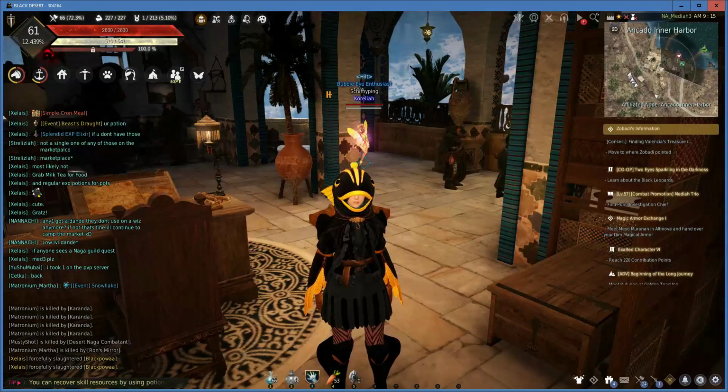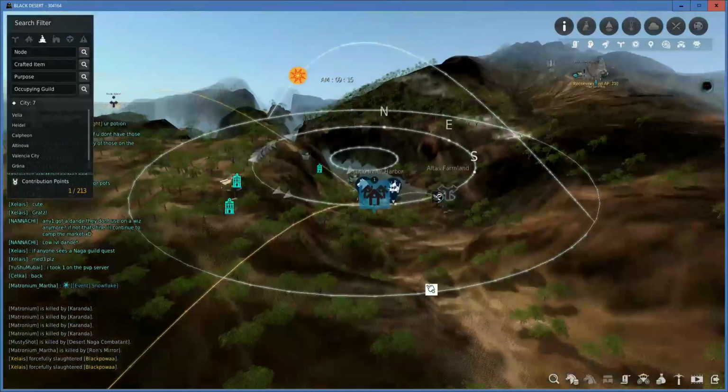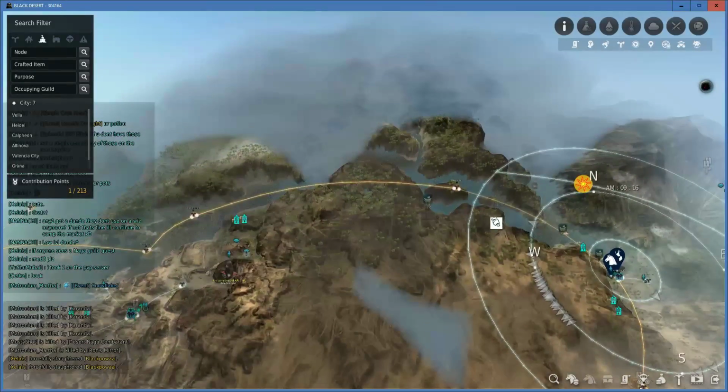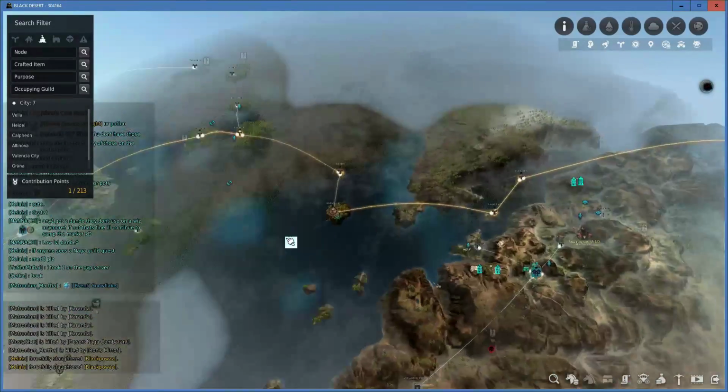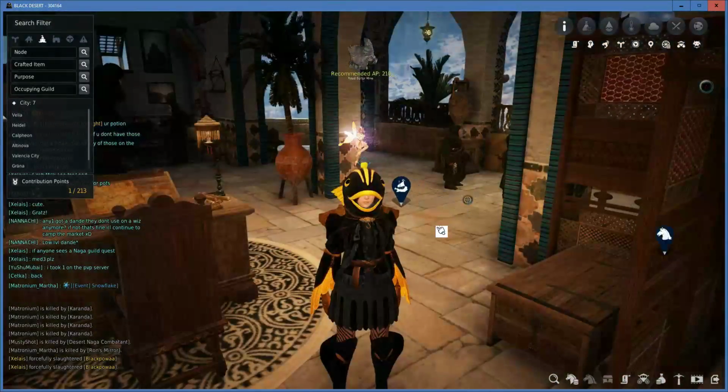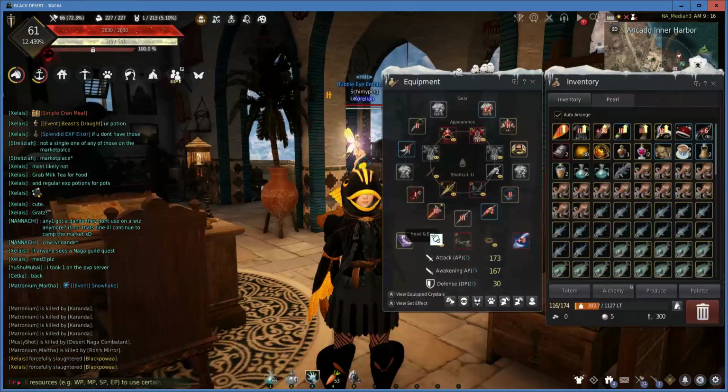So I'm done fishing. I'm here at Acondo Inner Harbor. That's way down by Valencia City in this little area here. You got to go down the river. You can connect all the nodes through the river, so it makes it really easy to get to Valencia City for connection. But I caught quite a few fish.